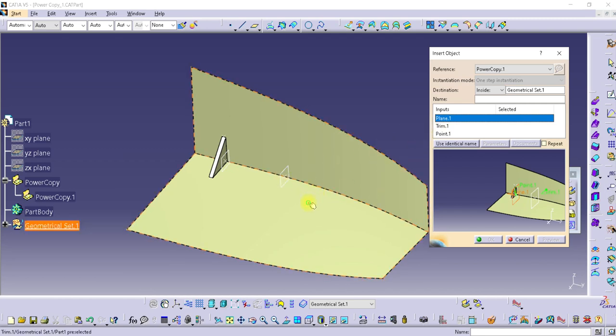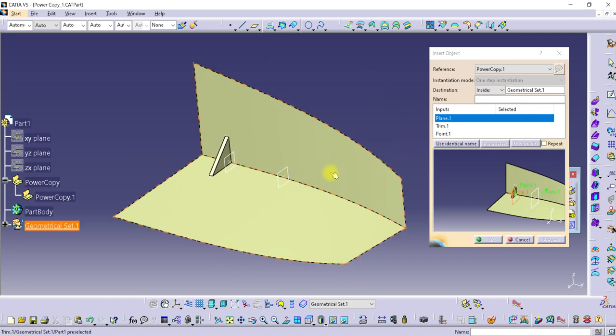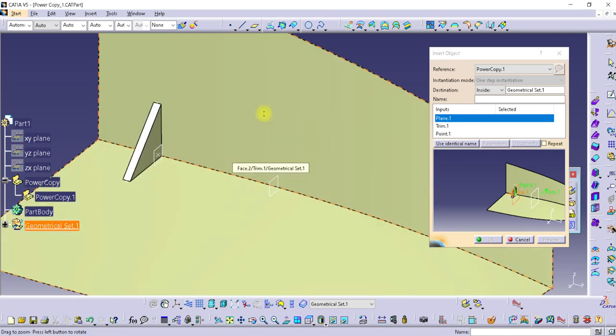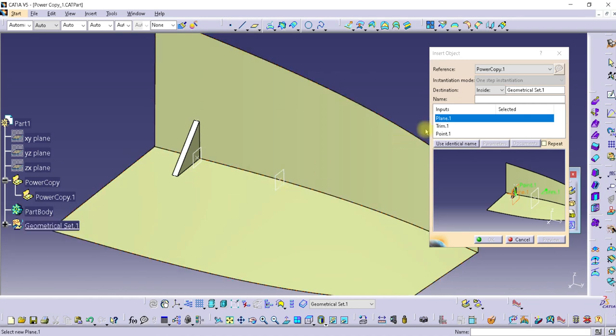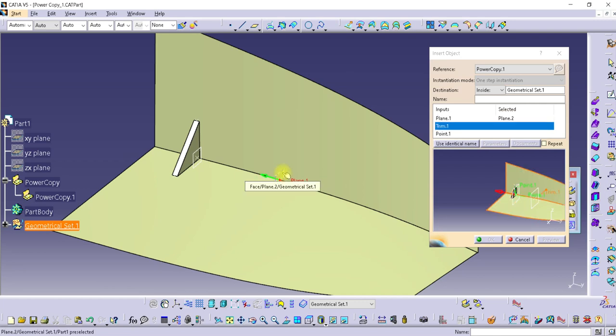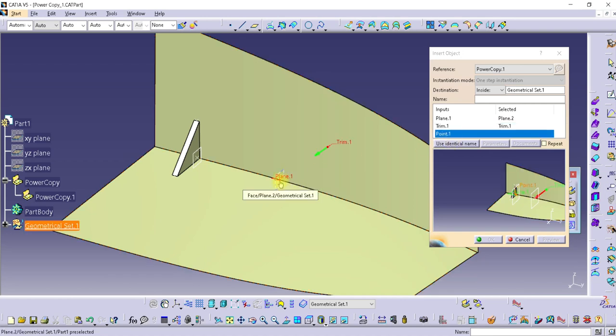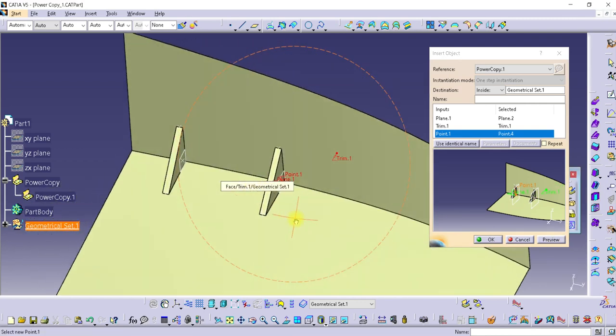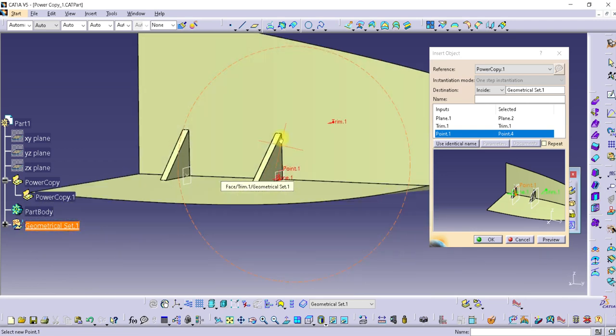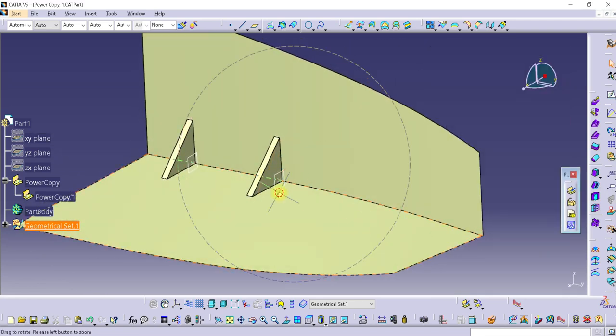So this one also is not 100% perfect yet. We can still define it later, just to check whether the workflow is okay or not. So I need to create a new plane. This is a new position, so you can create a new plane, then select this plane, then trim the support surface or limiting surface, and point to set the position. Preview. So this one looks okay, then you can click OK.